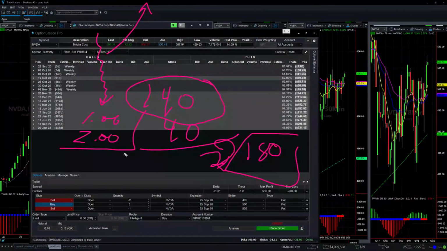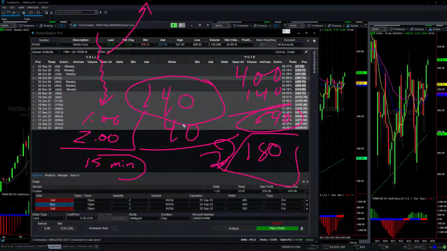I'm going to hold this trade up until 15 minutes before the close in the hopes that I can get a pin. If I can pin close to $500, then I can close this thing out for $4 and then add that to my credit, and I've made $540. That's how I play the unbalanced fly. That's in my trading plan. I'm not suggesting you hold till 3:45, but that's how I play it.